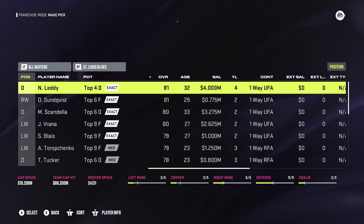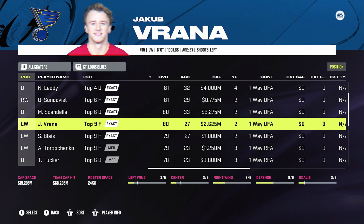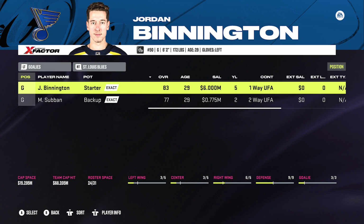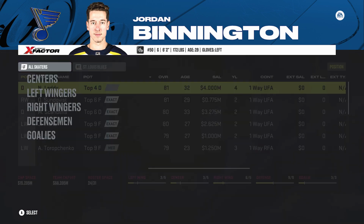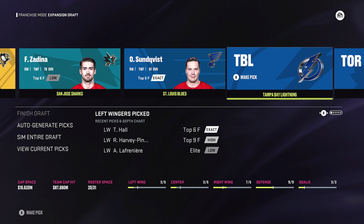St. Louis Blues up next here. I like Sundqvist making league minimum as a fourth liner. I think no one else here, like Buchnevich there, a little bit too expensive. Unless Joel Hofer's available. Binnington is. They protected Hofer and they exposed Binnington. That makes sense. I'm not going to take on the $6 million. They made the right move. I was thinking too, guys, I'm pretty sure Minnesota had to protect Fleury because he has an NMC. But again, in real life, there wouldn't be a 33rd expansion team drafting this summer.